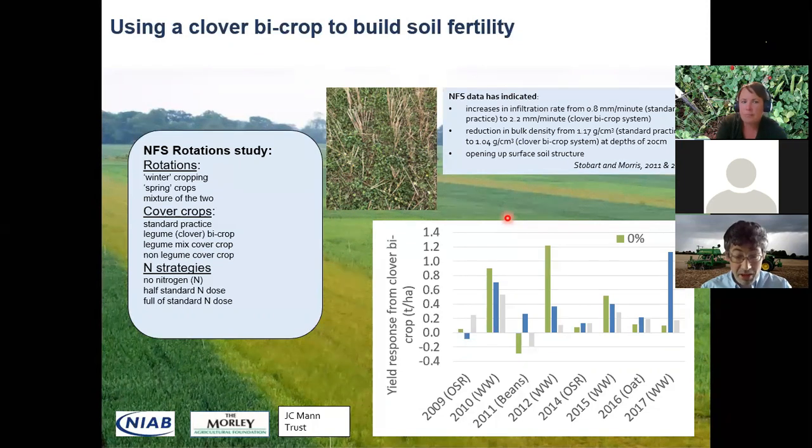So that's a big question. As I say, we are trying to look at the data set in a bit more detail to look at various factors, and I think obviously weather will have a big impact on that. The soil type we're on up at Norfolk is a light soil that can suffer from drought stress, and that plays quite an important part both in how well the cover crops perform in terms of establishment and on the following crops in terms of their performance. But we will look at other interactions as well.